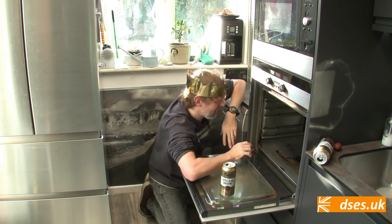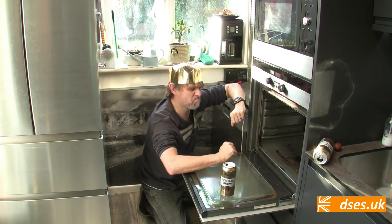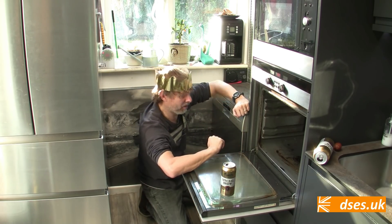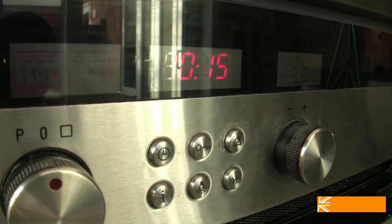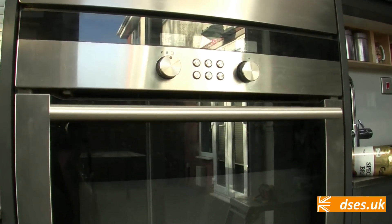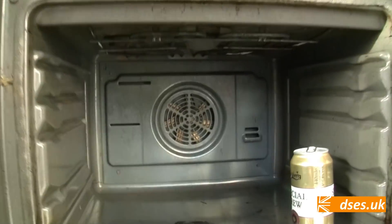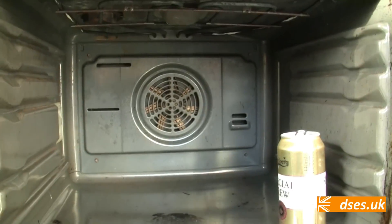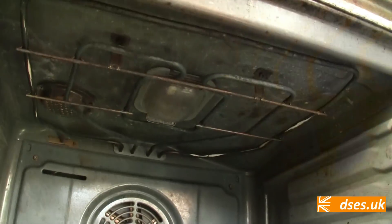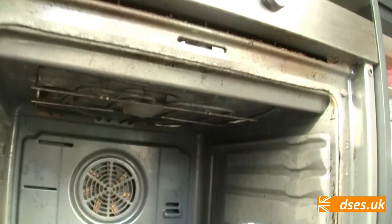In the meantime, it is Christmas and the frigging oven isn't working, but that's okay, because like Bob the Builder — can I fix it? Yes, I can. And unlike Bob the Builder, who shouldn't be messing around with the electrics, I kind of know what I'm doing with this thing. First up, let me describe the fault and the events up to this point. The wife has been complaining for weeks that the oven is taking ages to get up to temperature.